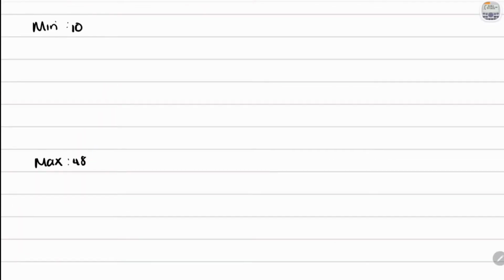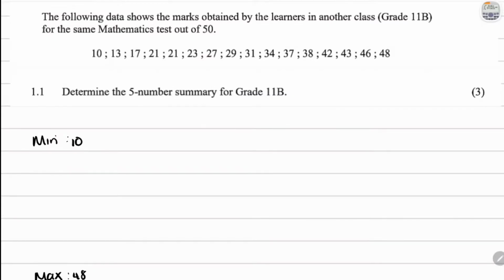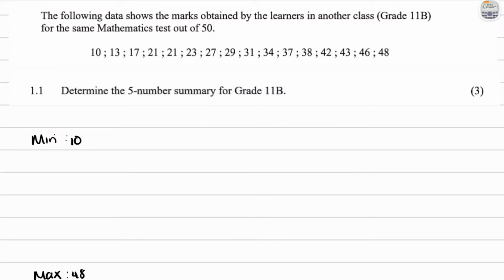Here is now how we're going to find Q1, Q2 and Q3. I would suggest that you first find Q2 because it's much easier. When you want to find Q2, there are two ways. You can use a formula, but in this case, the data that we have is countable. Let me just show you how to use a formula to find it. To find the position of Q2, you take the number of data points that you have, which I'll call n, add 1 and divide by 2.